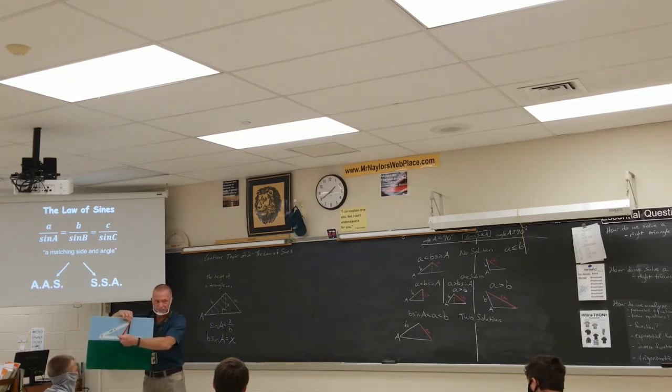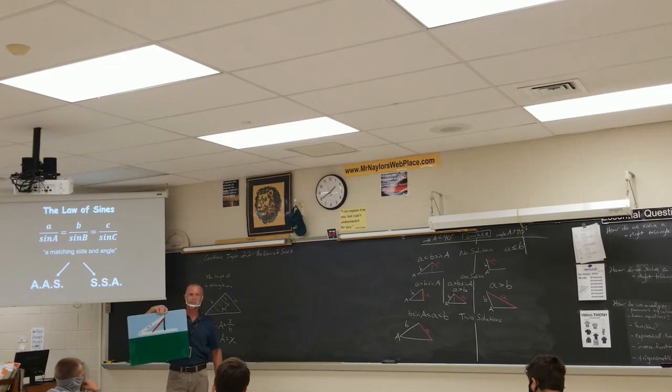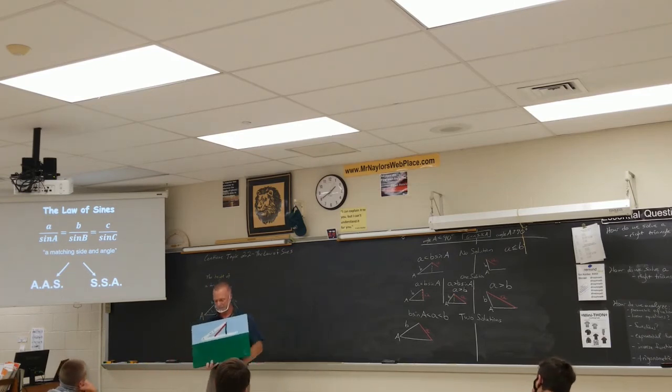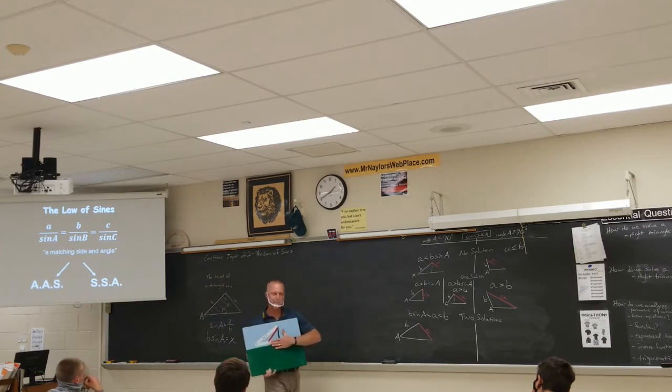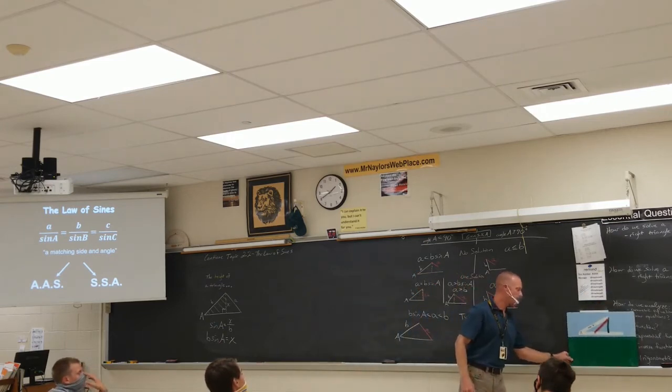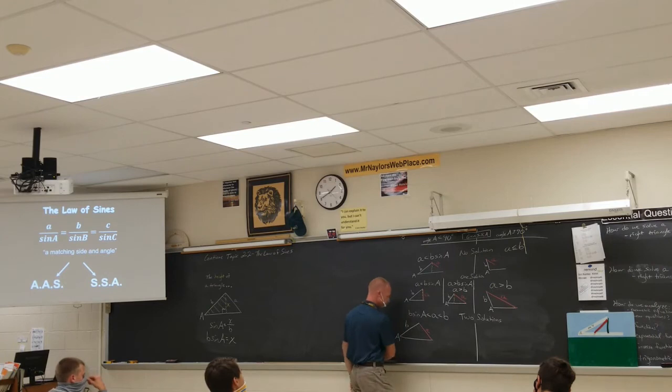So look, I'm going to take the side and I'm going to put it right there. You say, well, wait, you changed the triangle. It's a different triangle, but look, angle A is the same. Side B is the same. Side A is the same. The height is still the same, but you kind of have too much tape there. But it's a different triangle, yet it has the same given dimensions. Say that again: it's a different triangle, but it has the same given dimensions.